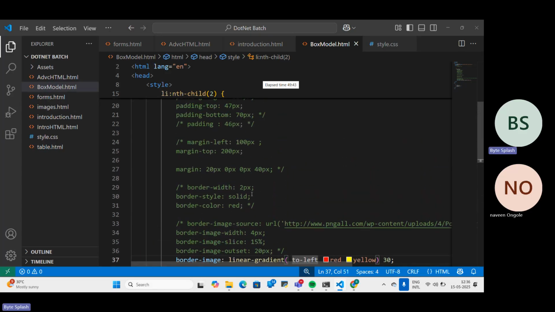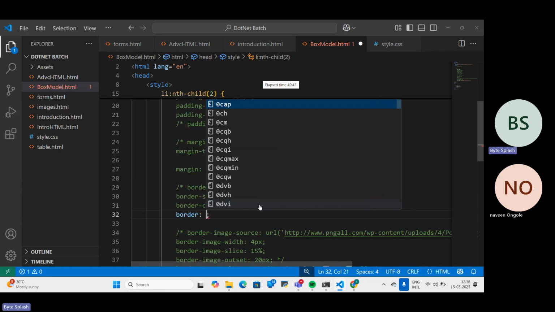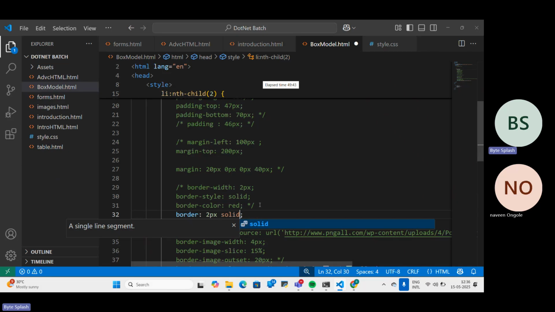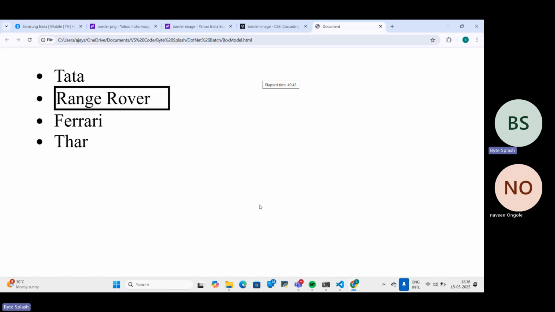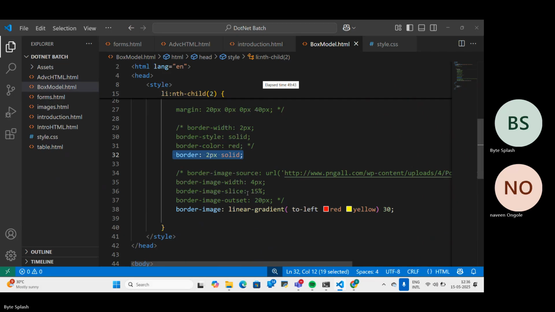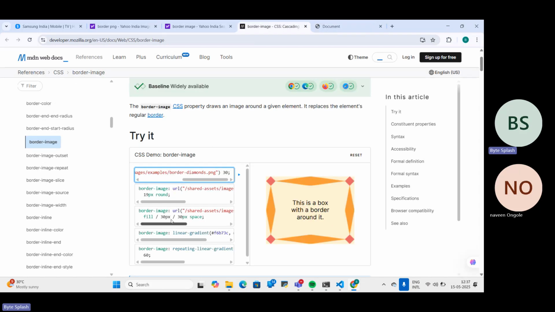Okay. So the thing is, we need to mention border. Border itself. It is not taking it. Here it is working. Okay, no issue. So the thing is, border image is a shorthand property.